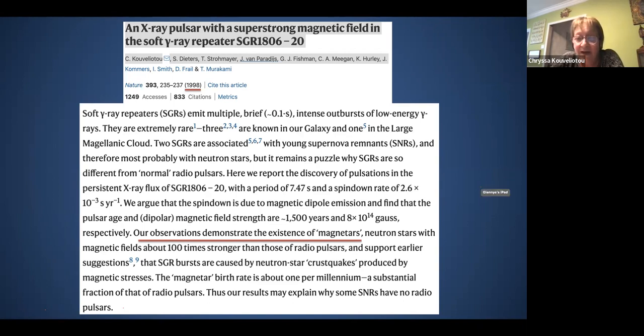So that happened in 1995, when they were also identified as a subset of X-ray pulsars with common properties. So as I just said a minute ago, I can't get my cursor here. Okay. So in 1998, let me go back a second. I submitted a proposal to the Rossi X-ray Timing Explorer to observe the next energetic active magnetar resource, a soft gamma repeater, as we called it, that would become active. That happened, and so we observed, and not only did we confirm the spin period of the neutron star, but we also were able to measure the spin down, the derivative of the spin period. And from that we could calculate the magnetic field of the neutron star, which turned out to be of the order, the age turned out to be 1500 years, and about eight times 10 to the 14 Gauss, which was at the moment the highest field measured.